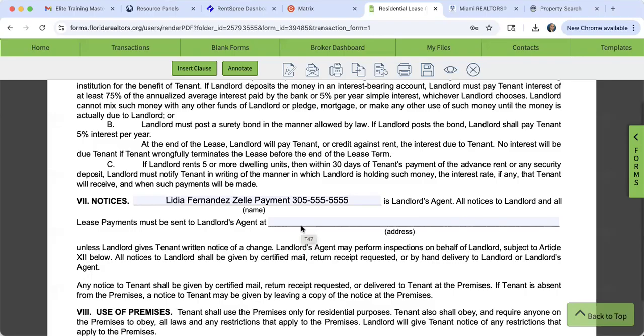Forget about landlord's agent unless you, the landlord's agent, are acting as the property manager and you're going to receive the payments, then you do so. If not, you're going to see here a lot on the lease, the landlord's name and their payment method. If the rent payments are going to be made through wire transfer, then you're going to need to identify here the routing number and the account number for the landlord. We need to give them instructions on how to do that. Just make sure it's everywhere, right? Make sure it's everywhere.